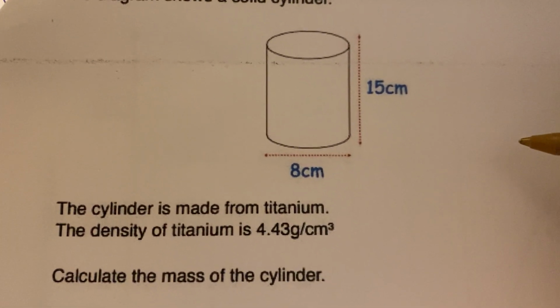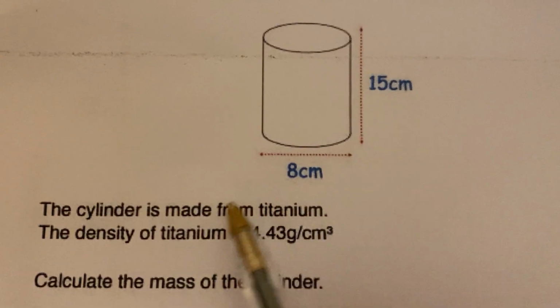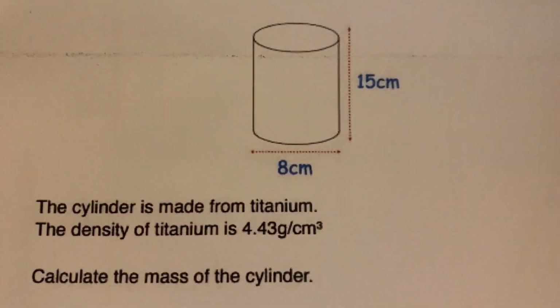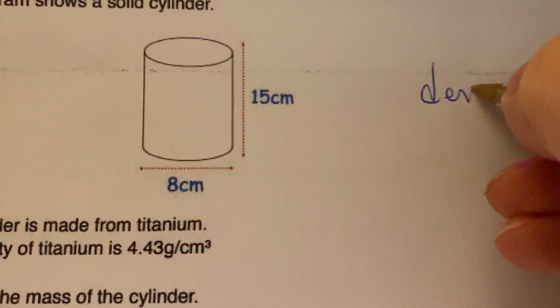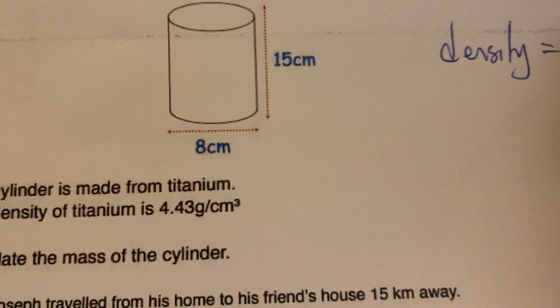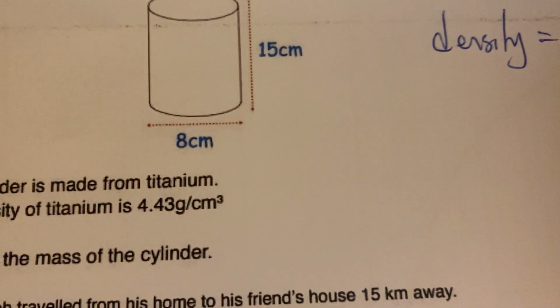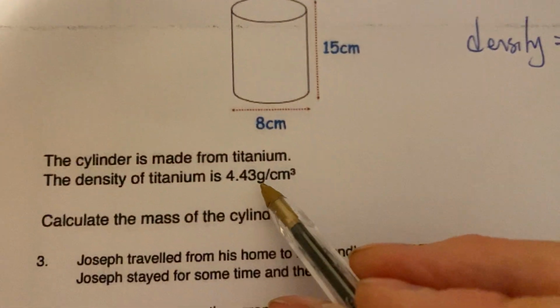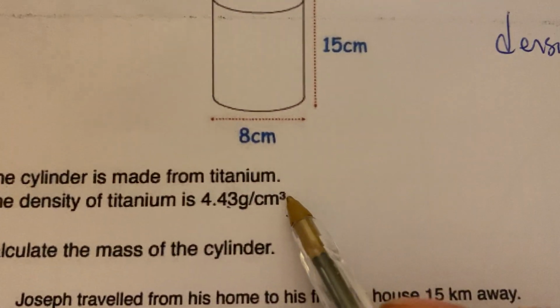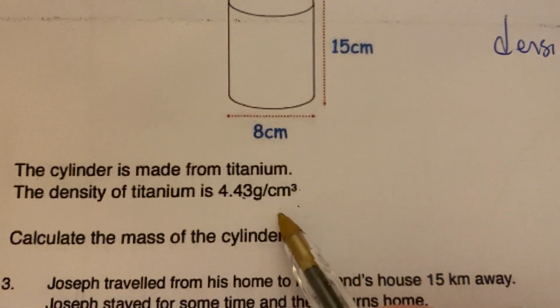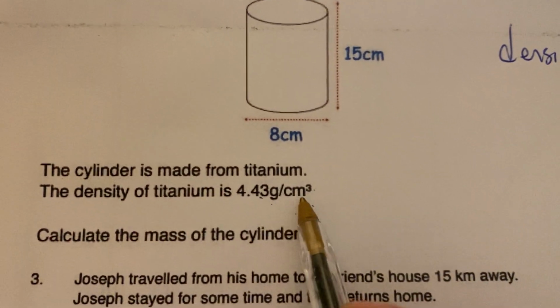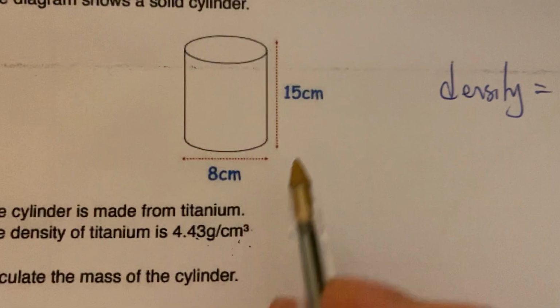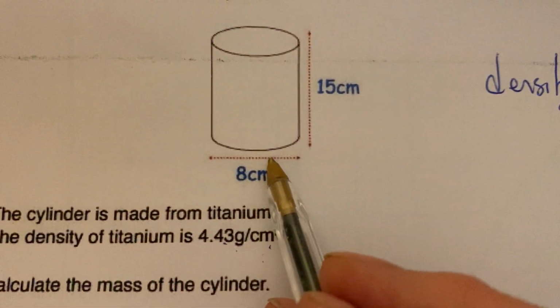Now, what's really important here is you've got to see here, it says the density. So density here is mass over volume. You see, they've done it here, look, mass over volume. So that's what they're saying here. It says the density is so much per centimetre cubes. So how many centimetre cubes do I have in there?